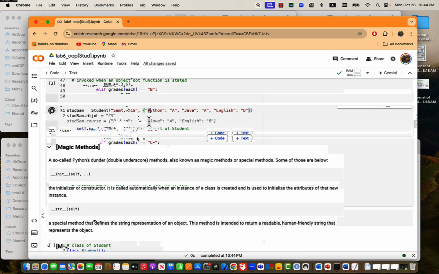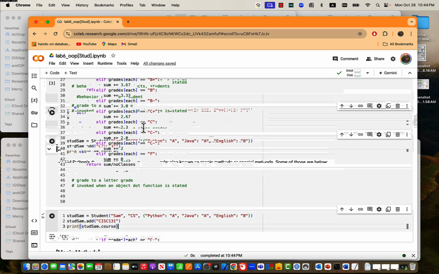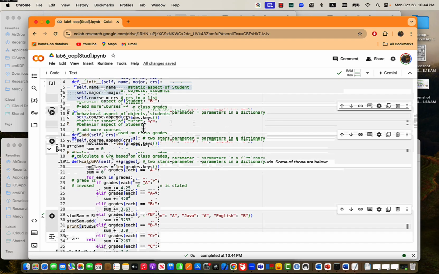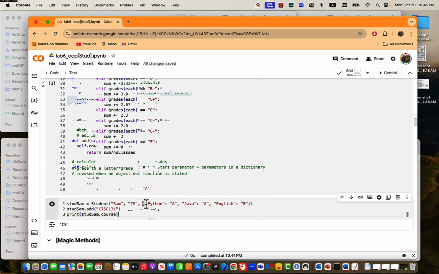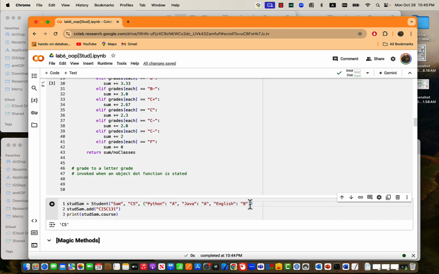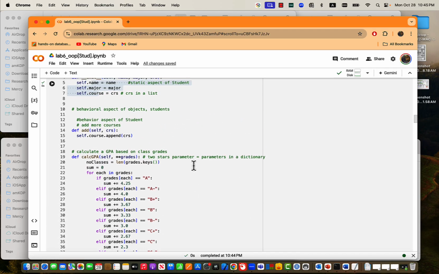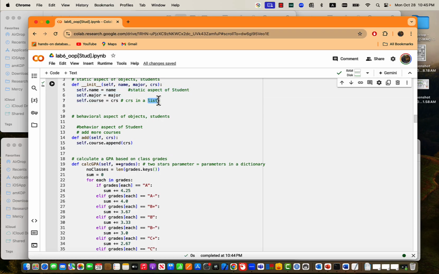Having this, I want to add more so that I can say add, and then if I do this, print Sam's of that, I think I have an issue here. Course is not a list, right? Course is a dictionary. So I need to change here. This is not a list, but a dictionary.